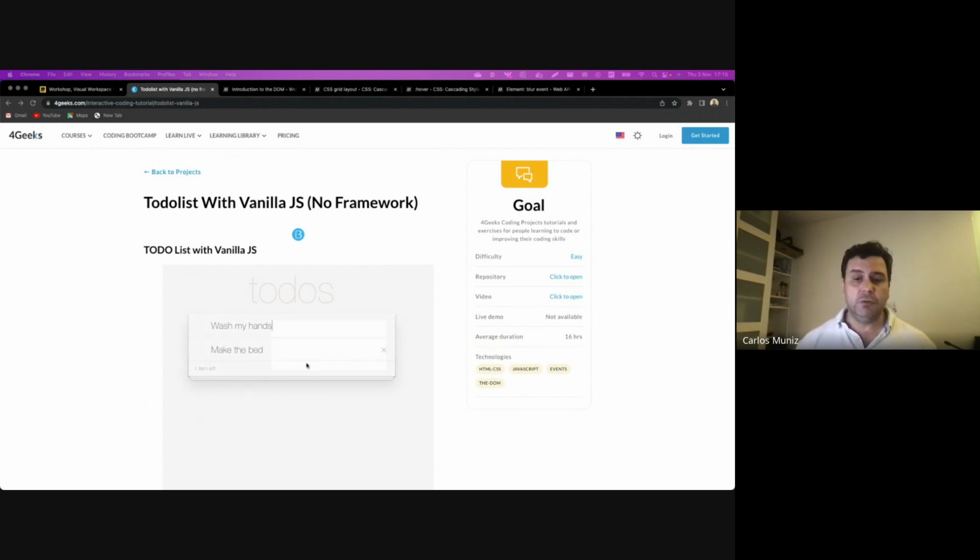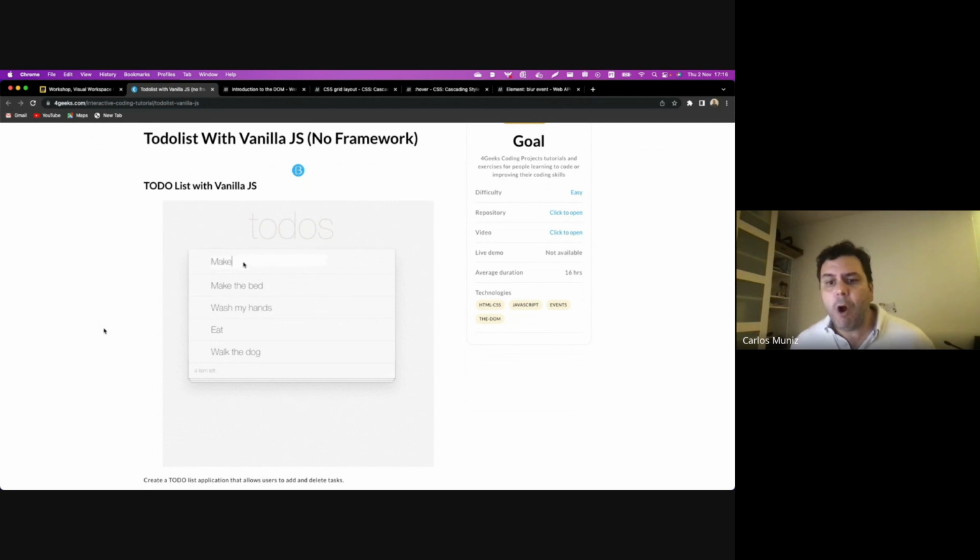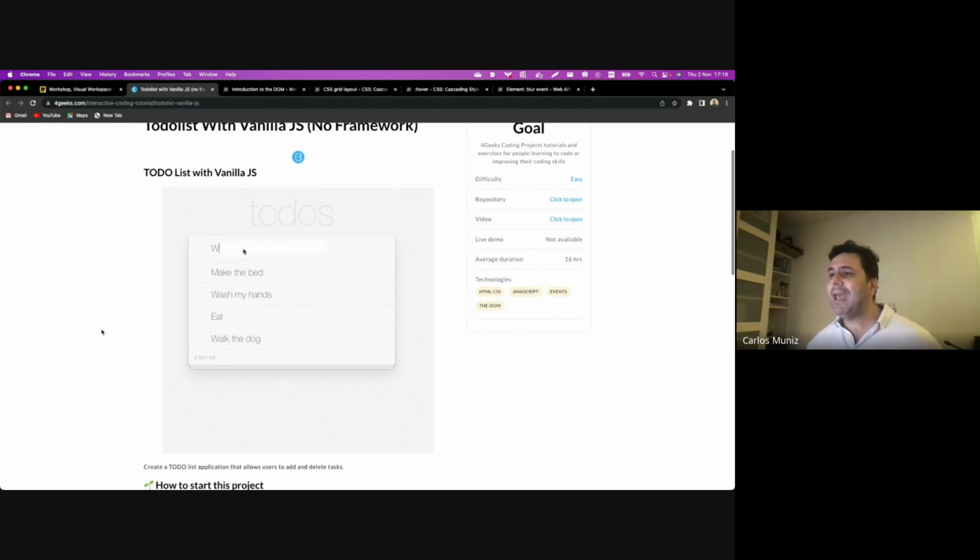The goal of this workshop is presenting how to use just HTML and JavaScript to create a system that would allow you to store or register your to-do items. As you can see, it's in fact a very common application, and this is what we will do here today. I will present you some concepts to accomplish this task.